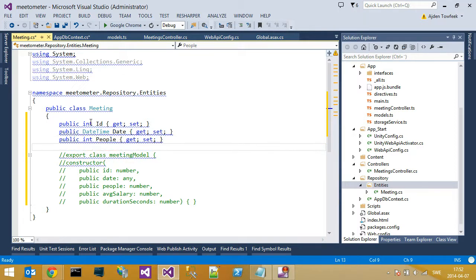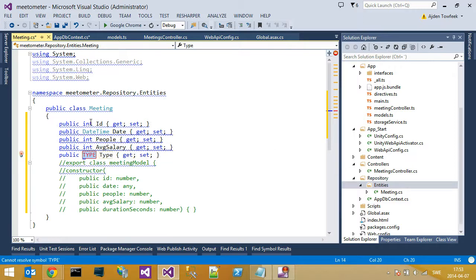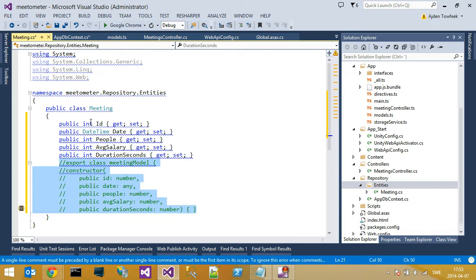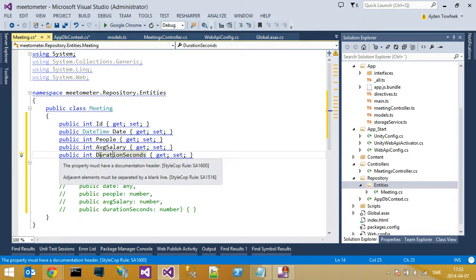People property and average salary, duration seconds. Alright, so this is our model. It looks exactly like the one on the client side, except that we don't usually use camel casing on the server side.